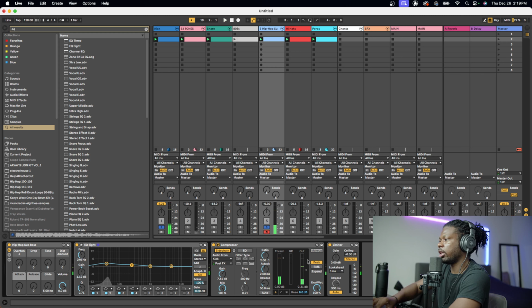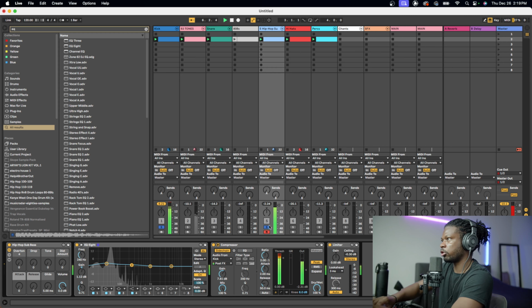So yeah, you can see that as the kick punches, you can see it drop, and it's giving space for that kick to punch through.